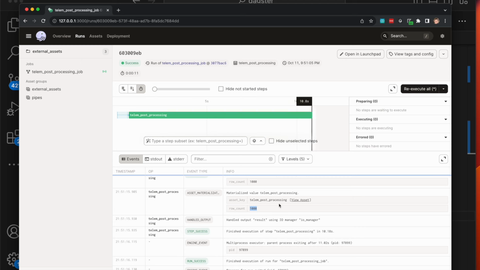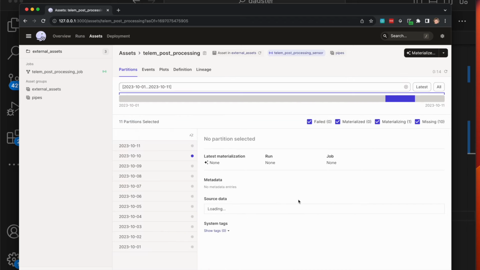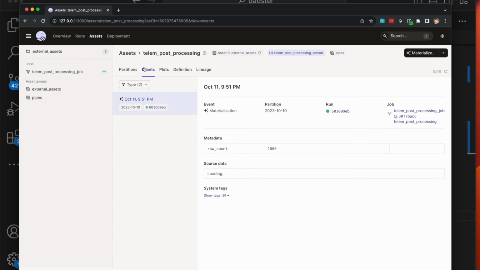It had also passed a partition key into it. So this is all super, super powerful. You see here, this is the partition that was passed in. And the events showed that I did 1,000 rows. This is all an integrated system, and it's super, super powerful.